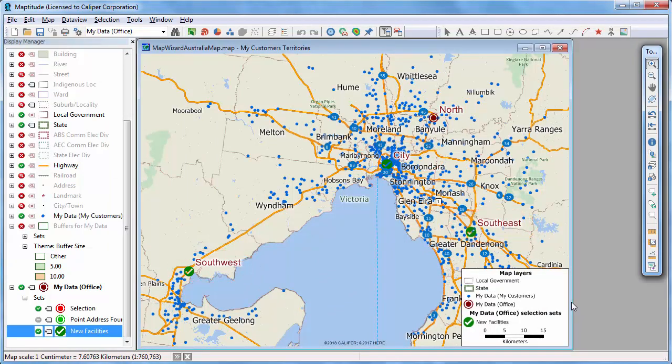That wraps up this video showing you some of the many ways that you can use Maptitude and the Australia Country Package with your data. More in-depth information and tutorials on topics shown here, such as creating maps with your data, finding routes, and building territories, is available on the Caliper website. In addition, you can find videos covering other topics such as filtering data by value or location, adding satellite imagery to a map, identifying catchment areas, and creating heat maps and hotspots.